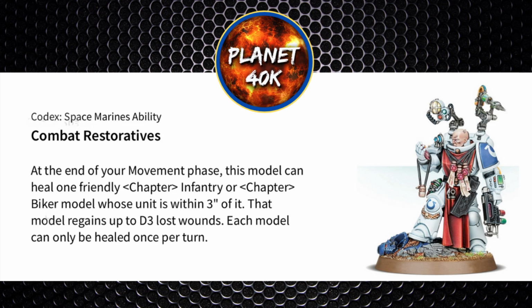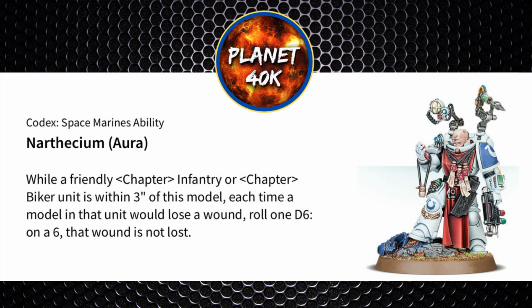His last ability is Narthecium, which is an aura ability. While a friendly Chapter Infantry or Chapter Biker unit is within 3 inches of the model, each time a model would lose a wound, roll a D6, and on a 6 that wound is not lost. So again, infantry and bikers, so you're also giving your characters the feel no pain roll, and that includes himself because he's within his own aura.